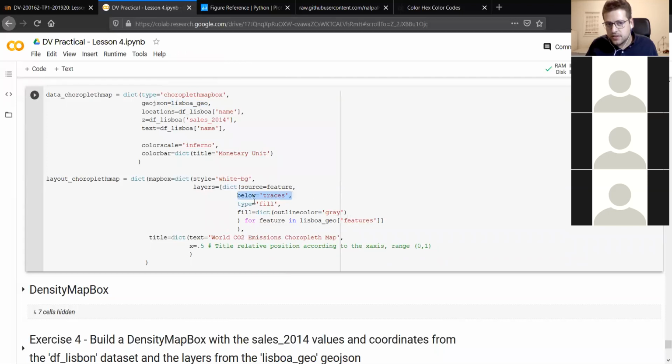We still want it to be below the traces themselves, which are the colors from the Choropleth. The type is fill, which means it defines the borders and fills the object that represents the municipality, and for the outline color, gray. For the title, let's call it exercise 3.